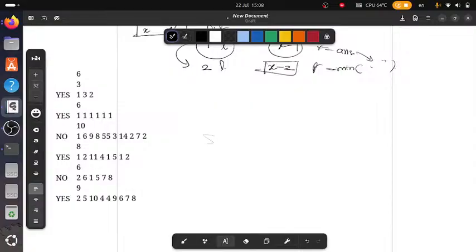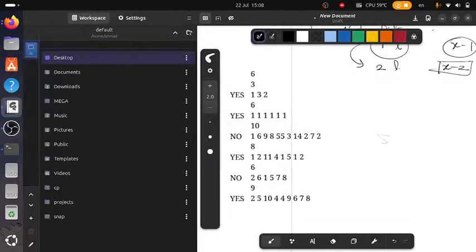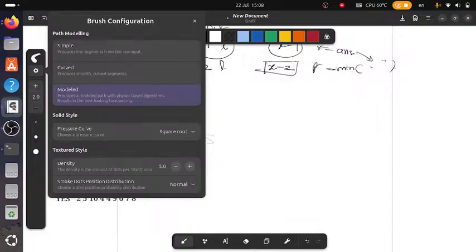Oh no, what is going on? Oh no, don't do that. Why are we switching to the wrong tool? How do I fix this?